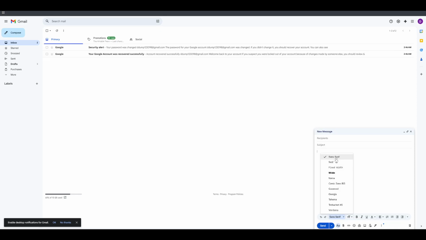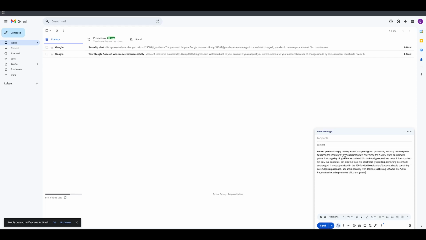This provides you with a selection variety, making it easy to find something that suits the tone or style of your email. Once the list is open, simply browse through the options. You might see familiar names like Arial, Georgia, or Times New Roman, and each choice offers a unique feel and readability. When you find a font that you like and that fits the message you're crafting, all you have to do is click on it. With just one click, the font you picked is applied to your email, allowing your message to stand out or convey the mood you intend.